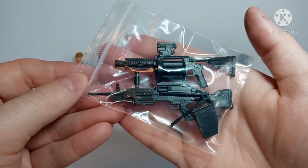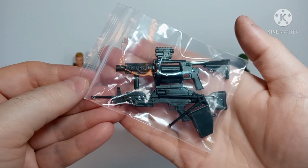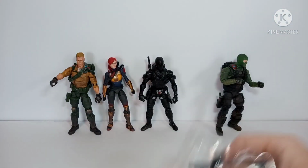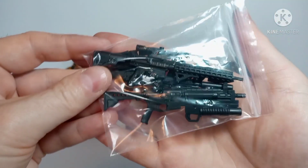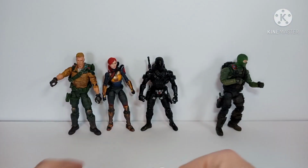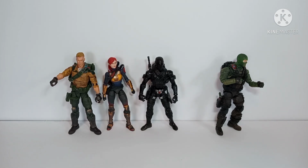Look. You got a 40mm grenade launcher. A 48's in there. That'll work real good with Roadblock. You got M4s in here. You got a Mark 25 in there. Let's take that out. I'm really crazy about Eclipse. I like her. I think she's going to be a cool character.